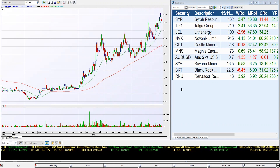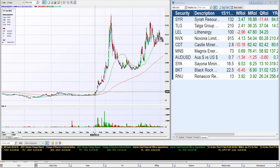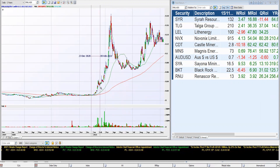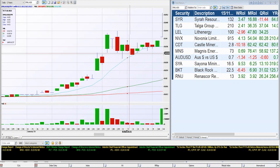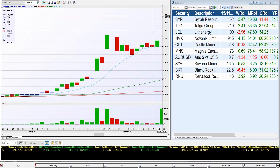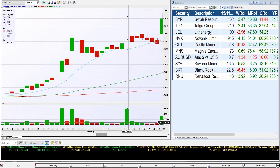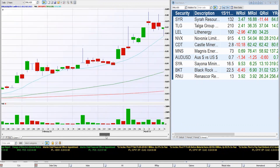The other strong performer has been RNU — 26% for the quarter, 3% for the month, 256% for the last year. Nearly all of that came in January, February, and March, which is really when it came onto our watchlist as a market leader on the ASX. There was a high and tight flag here that did break out. Getting a 100% gain, moving from 1.2 cents to 4 cents, then congestion with closes tightening. There was even an inside day, but it failed and closed really low — a failed breakout — then it reset, tightened, and we saw a strong candle with a high close and decent volume. That's the high and tight flag breaking out and then rallying.